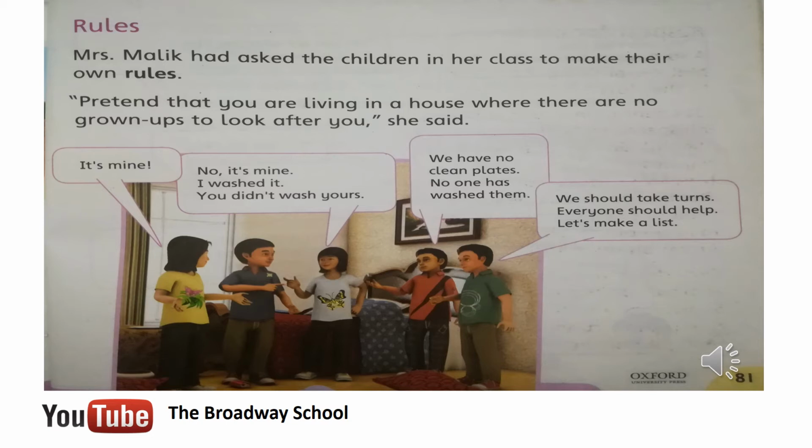Here that girl in the yellow shirt says, "It's mine." Then the girl in the grey shirt says, "No, it's mine. I washed it. You didn't wash yours." Now the boy in the red shirt says, "We have no clean plates. No one has washed them." So these people are messing up the situation.